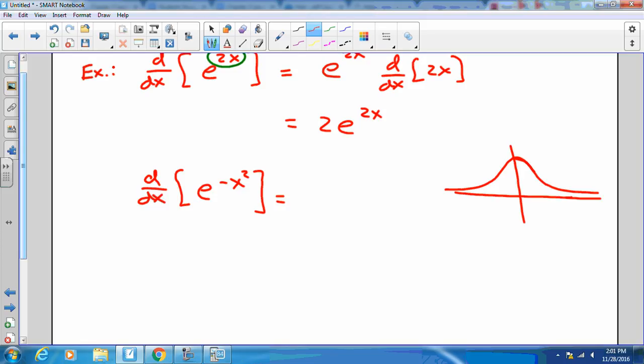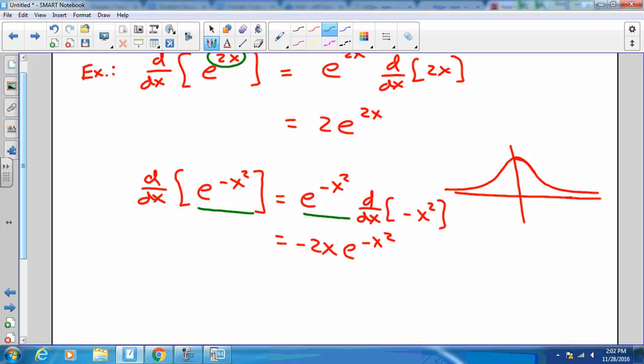Right? So if we were to take the derivative of e to the negative x squared, we would treat this again as inside, outside. The outside is e to the flat. The inside is negative x squared. So the derivative is the derivative of the outside times the derivative of the inside. Just like so. Notice that the derivative of the outside is particularly easy because it will always be exactly the same thing that you have right here, because the derivative of e to the x is itself.